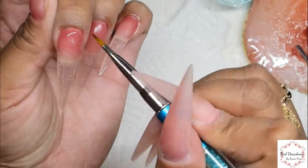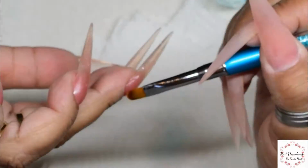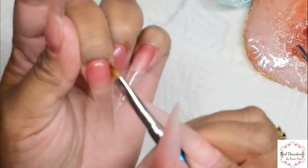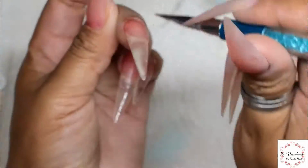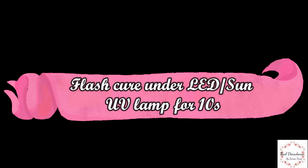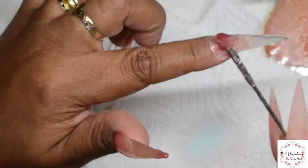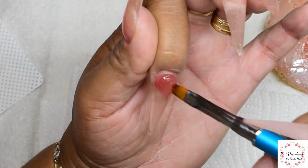And I've used this colour for these because if I'd used clear, you wouldn't really see where I was applying it and how I was applying it, if that makes sense. So I've used this colour because I had planned on gel polishing and doing a design over the top. I wasn't worried about the colour underneath, but it made it easier video wise, visually, for you to be able to see the colour so that you can see exactly where I'm placing all of that product and where I thin it out. So this gives you a very good visual that you wouldn't get had I used clear. So I hope that helps someone at least.